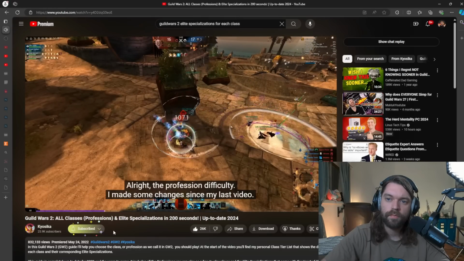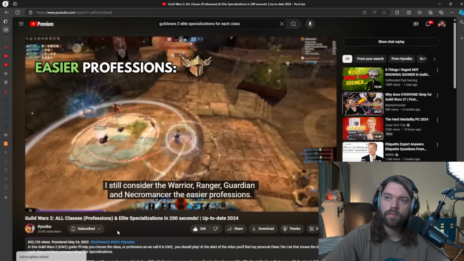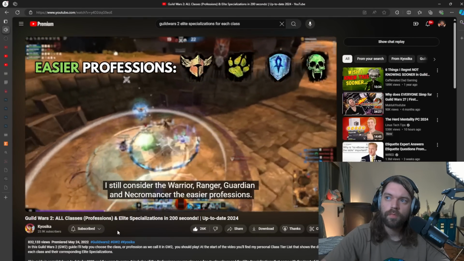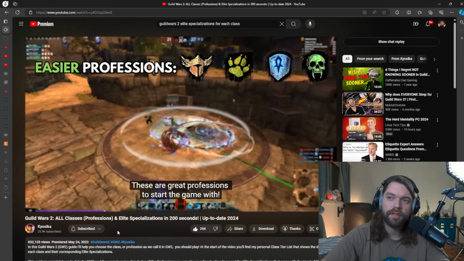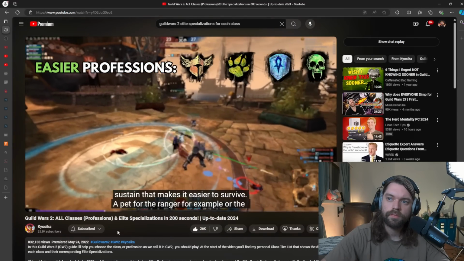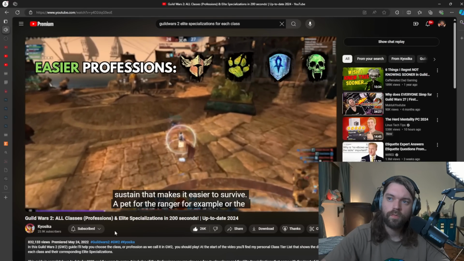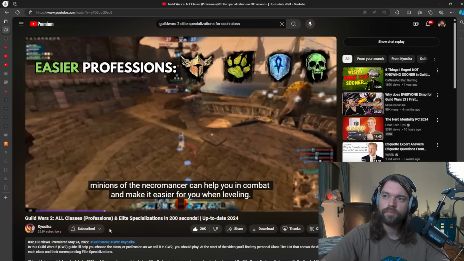Alright, profession difficulty. I made some changes since my last video. I still consider the Warrior, Ranger, Guardian, and Necromancer the easier professions. These are great professions to start playing Guild Wars 2 with. This is simply because these professions have some form of sustain that makes it easier to survive. For example, the Ranger's pet or the Necromancer's minions can help you in combat and make it easier for you when you're leveling.